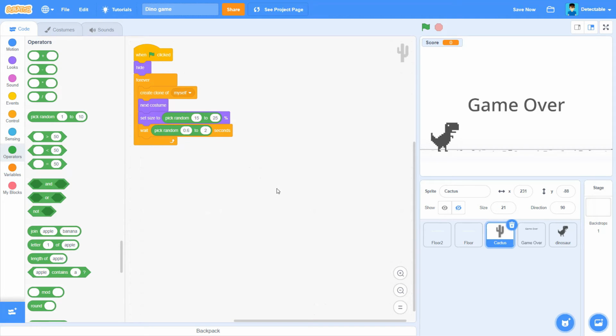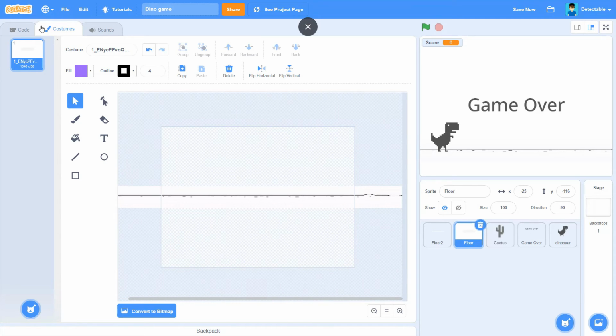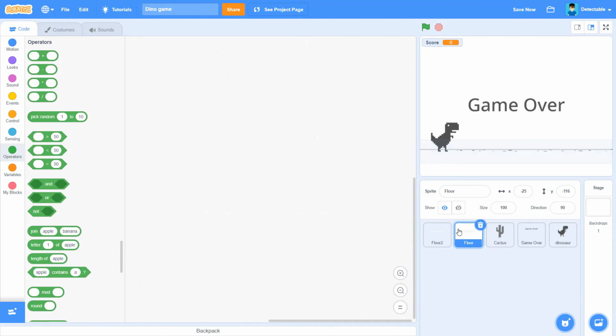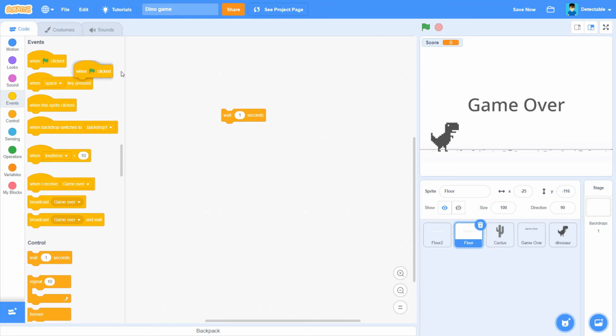Okay, so now I'll proceed on to my floor. You can see this is my floor costume. It's very wide. So I will go and add one green flag clicked. I'll add a wait 1 second block for my floor too.